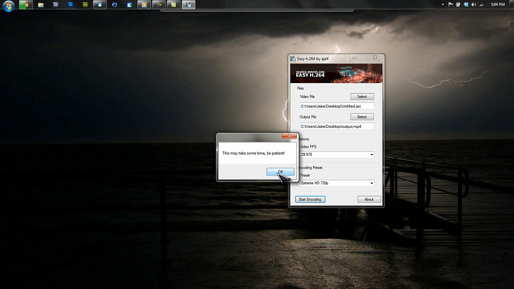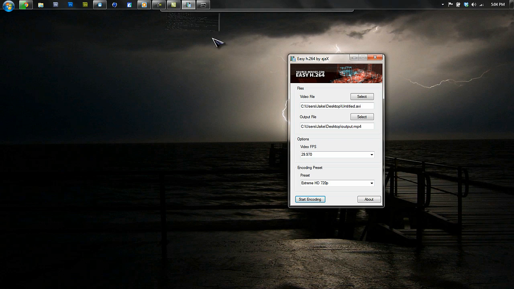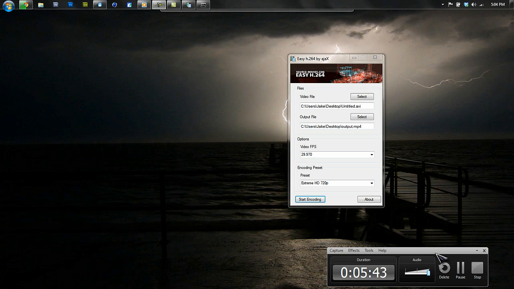So just hit OK, and then you're going to get this fancy menu up, and I suggest closing this out and going to eat a sandwich or something, because it will slow down your computer dramatically if you are running more than this program. So I will meet you back with the finished file size, and hopefully it'll work. Stay tuned.